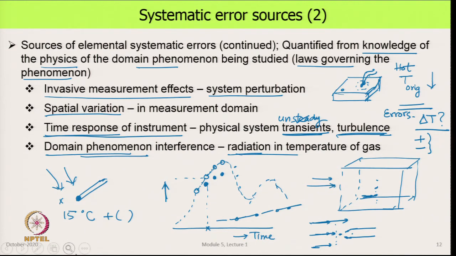What has to be done in this particular case is that we have to go back to the physics of what happens in this situation and see how you can eliminate or minimize the radiation effect. Like this, there will be many more things which can add, which are again very user specific, phenomena specific, and then using knowledge of that particular topic, you can go back, solve some equations and analytically estimate the quantum of error that we are getting. And as you can see here, these errors usually are on the plus side or minus side, they are not completely random errors.